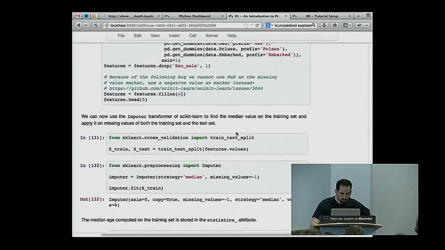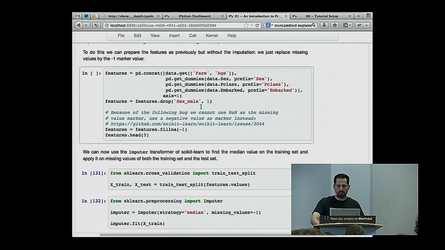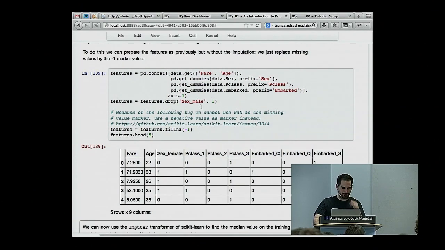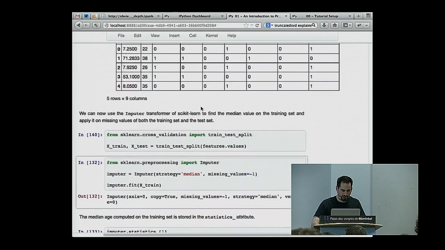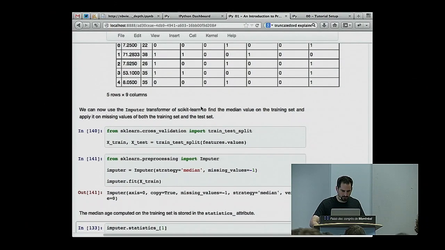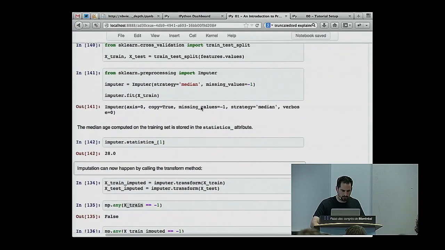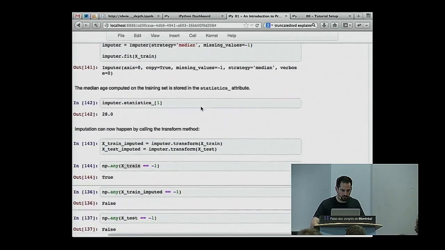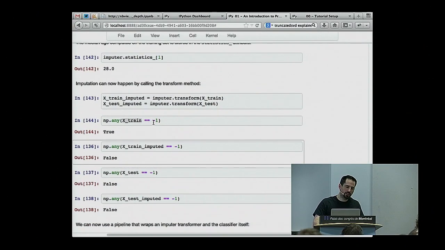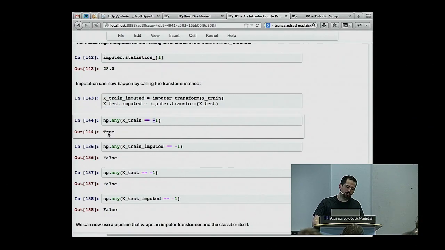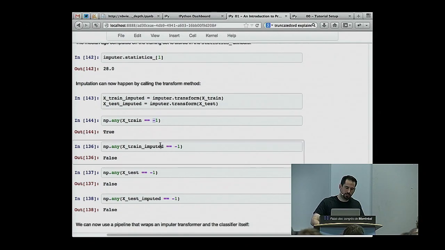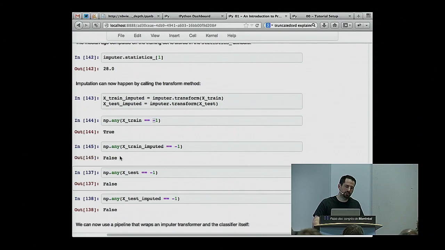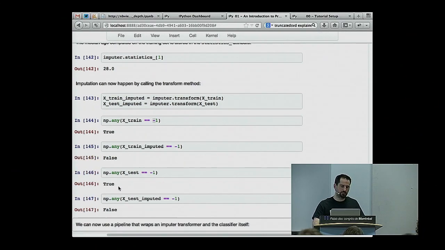What did I do wrong? Okay, this is why. I didn't re-execute the feature extraction. Okay. So in the original data, I have some elements that have a -1 value. In the imputed data, I don't have any -1 anymore. So this is just a check. And this is the same for the test.